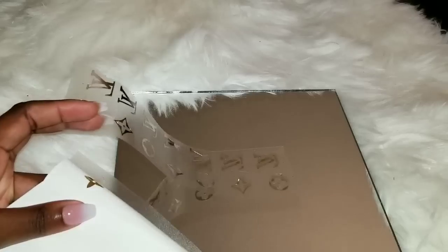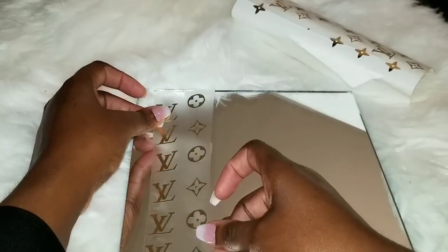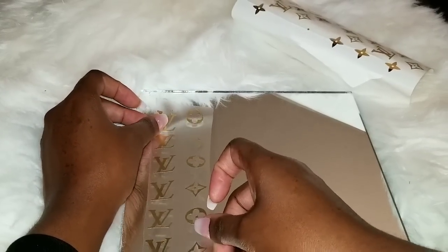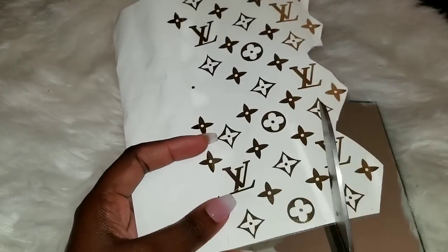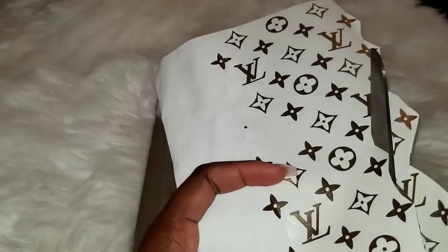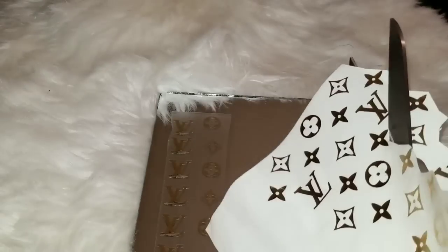I decided to cut it off into strips instead of trying to pull the whole thing off in one go. And you have to be really careful so it's not wonky and they all line up the same. So there is a risk in doing it this way. Make sure you firm it out with your hands. You can use a credit card or anything like that. I use the back of my fingernails because I just find it easier. And I make sure I go individually and make sure every single sticker is down really good.